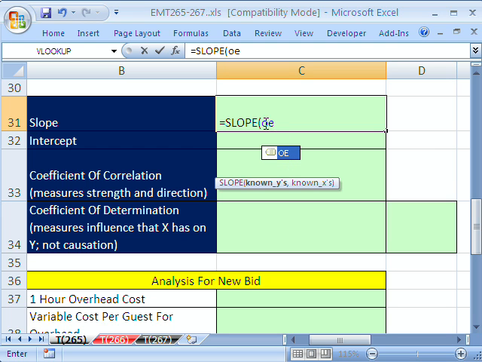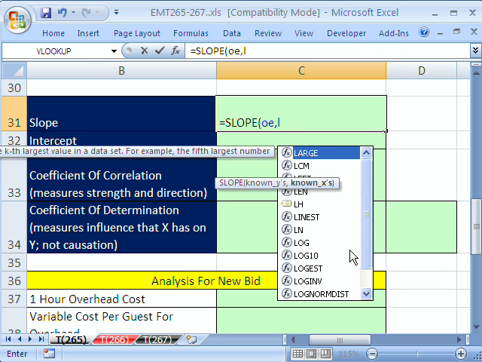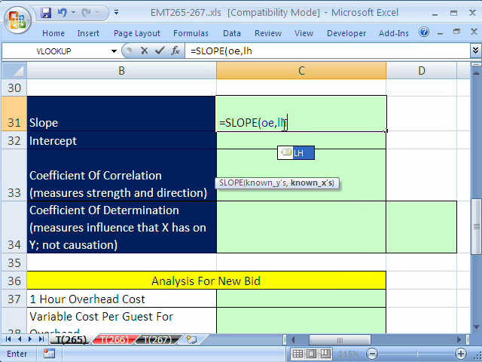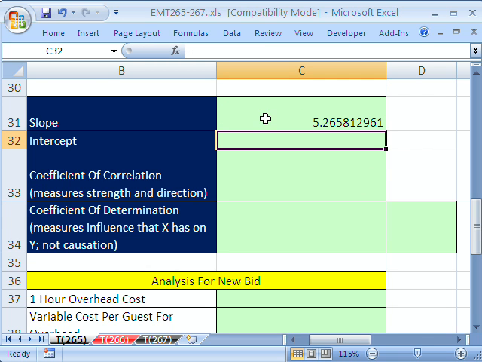Earlier versions that didn't happen, but the OE is blue, which means it got a range somewhere. Comma, and then the x's, I'm going to say are our labor. So it was LH. And notice it doesn't matter if you do lowercase or uppercase. I'm going to hit Enter. Notice when you click back here and hit F2 for edit, it puts the uppercase in. And sure enough, it got it. Is that amazing? That is so easy and simple.